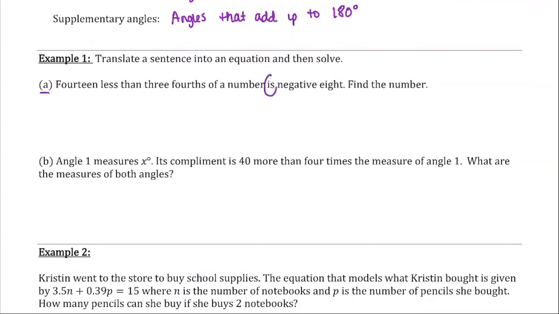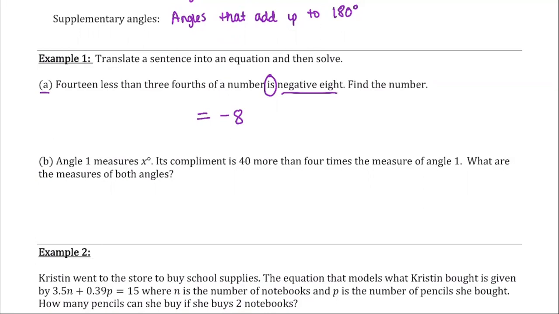The first thing I always look for is the "is," because that's going to tell me where my sign is going to go, and that also tells me what I know is going to go on the other side. "Is" just means this is an equals. If it was "is less than," we would put a less than symbol in there. "Is greater than or equal to," we would use our greater than or equal to symbol, and so forth. But "is" just means equals, so that's what I'm going to put.